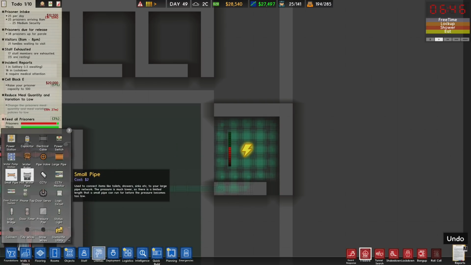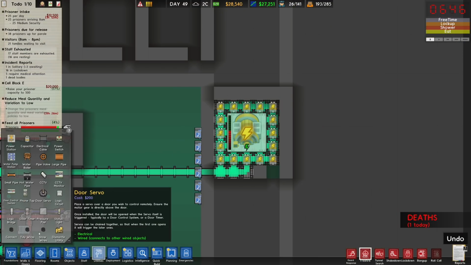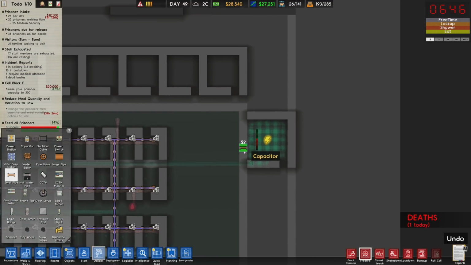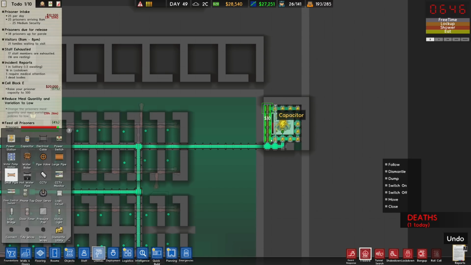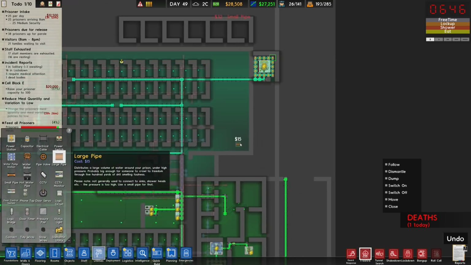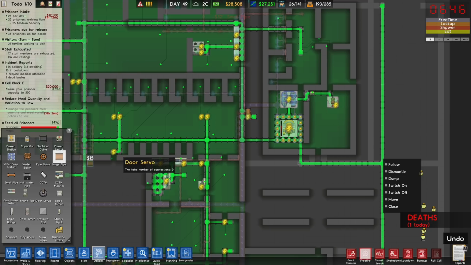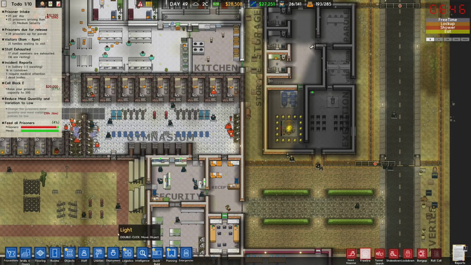No. Hey there. Give me a second. I'll check out the death in a second. What happened here? How did I not get this one hooked up? That's an interesting development. Also, the fact that I can't see my big pipe when I have pipes selected. Why? Why, game?